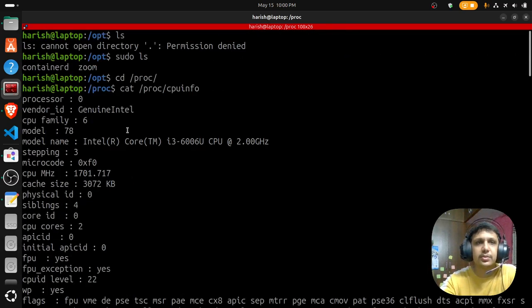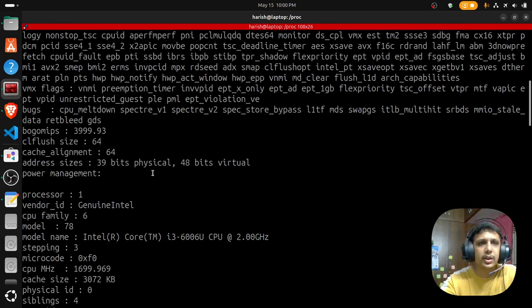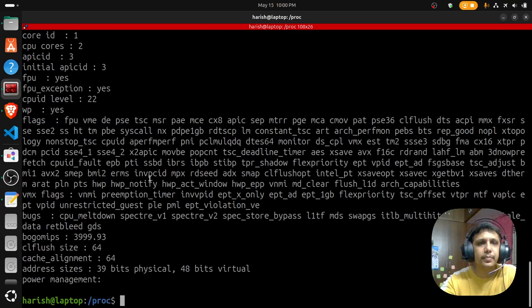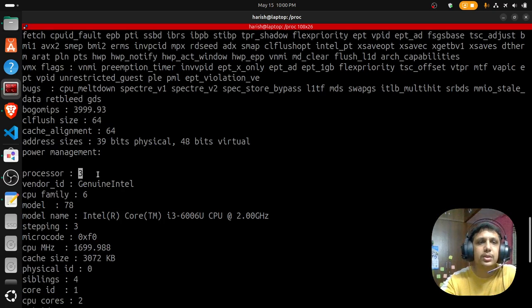I have an Intel Core i3 at 2 gigahertz. I have 4 cores, because processor 0 is also considered a core.